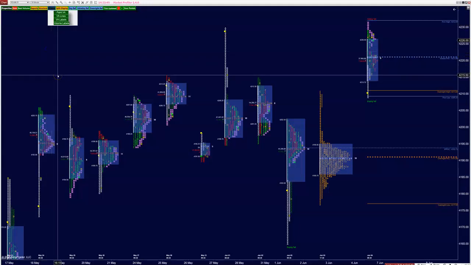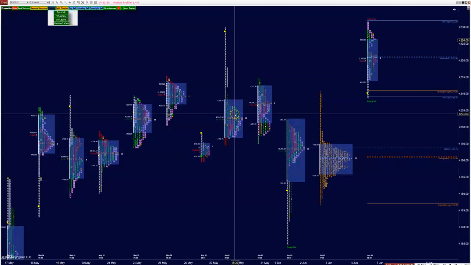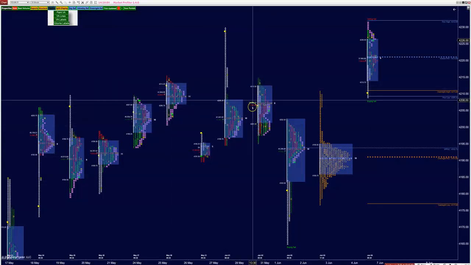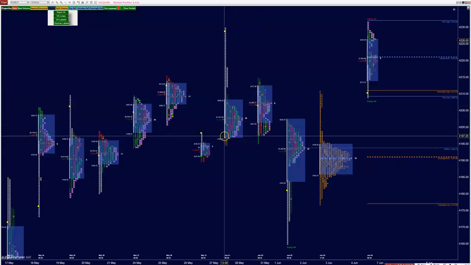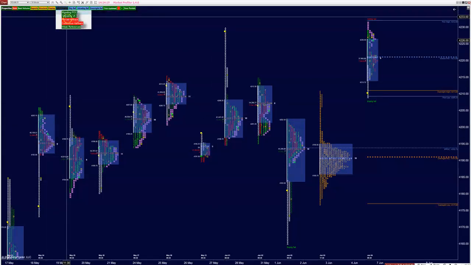The display button is about the profile display on the chart. If you want to paint the value area, or if you want to show the value area vertical line here on the left of the profile, the VA label, VA high, VA low, and the volume label. Here, this is the split display.